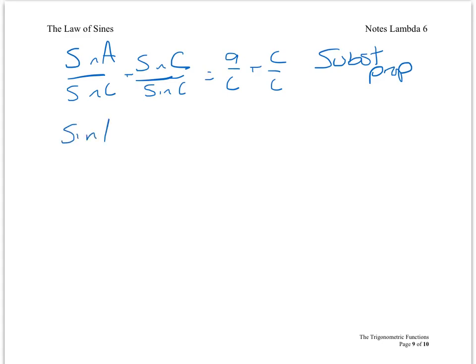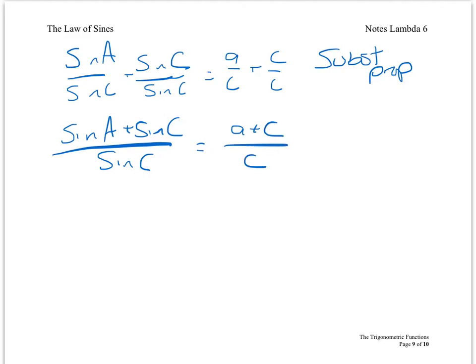Once you have common denominators, you are to add the numerators. These numerators are not like terms, therefore I cannot actually write them as one term. That once again is the substitution property. I substituted two fractions with one fraction because they're equivalent. Now if I look at what we're trying to prove, we're super close. Sine of A plus sine of C over sine of C equals A plus C over C. What's wrong is this is supposed to be on the left side and this is supposed to be on the right side. Can we switch it?